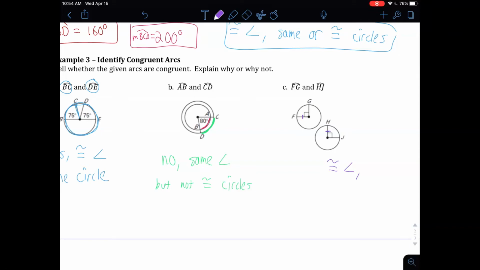If you remember from the beginning of the notes, it said that congruent circles have the same radius. So these tick marks mean that these radii are going to be the same, which means these are going to be congruent circles. This is going to be yes, congruent angles and congruent circles. So congruent circles need to have the same radius. It keeps them at the same width, basically. Like over here, this radius and this radius are different, which means they're going to be different circles.